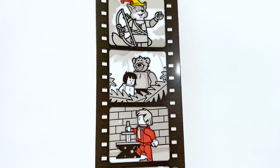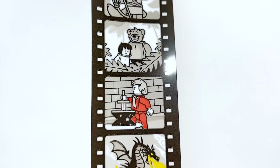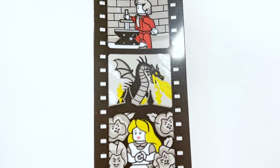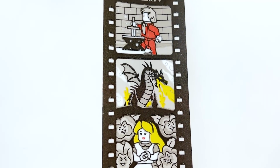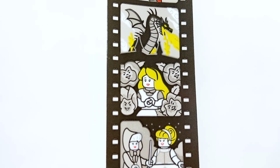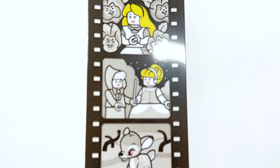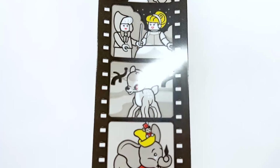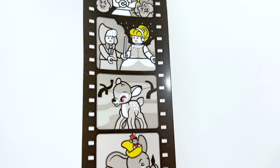We've got King Arthur there pulling the sword out of the stone. We've got Maleficent's dragon from Sleeping Beauty. I love the Lego fire pieces there. That's really cool. We've got Alice from Alice in Wonderland with the flowers. Cinderella and her fairy godmother there, as well as Bambi. I don't know about the red eyes there, but that's really cute on the ice rink.